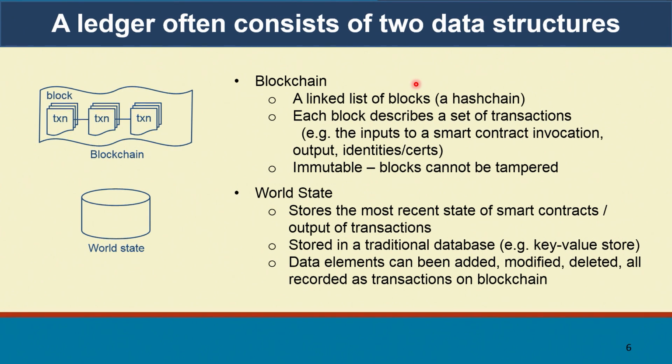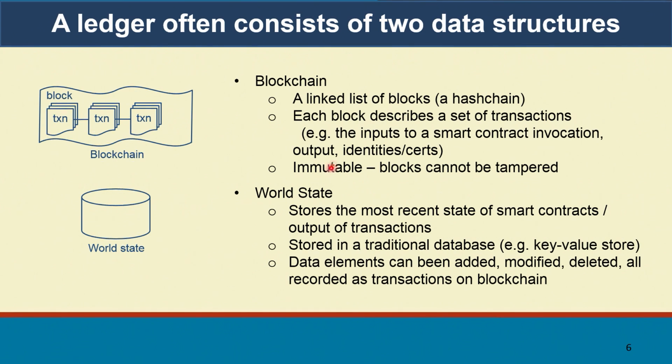This is very similar to how Bitcoin also builds its blockchain. So for every block of transactions, there's a hash of it that's computed, and that hash is added onto the next block. So that is a hash chain that is getting created. So this is a pictorial representation. It connects transactions together, but all these blocks are also chained together. And this hash chaining gives you certain properties of immutability, right? If you modified or tampered with a previous block, then the hash on the next block will not match. So it'll be very hard for someone to tamper with previous blocks.